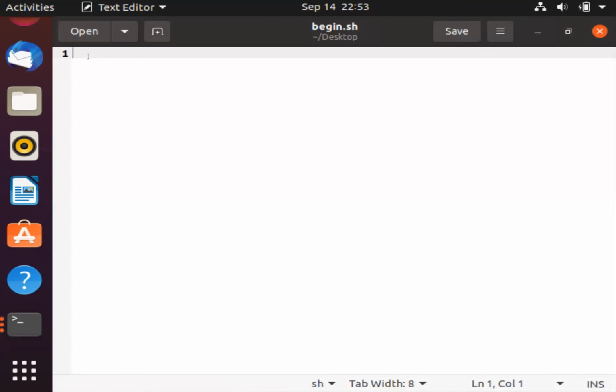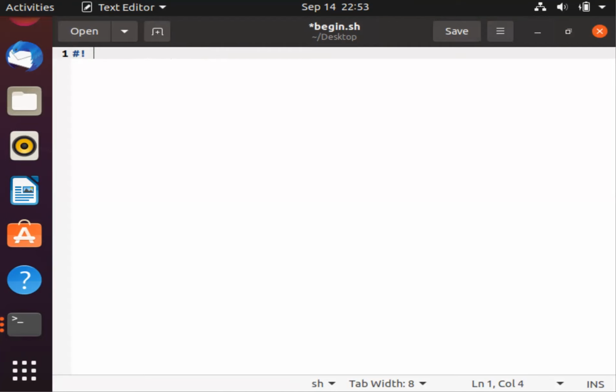Now the standard practice is to use hash and bang, like this. It is called shebang or hash bang. By default, it is standard to use this to begin our program.